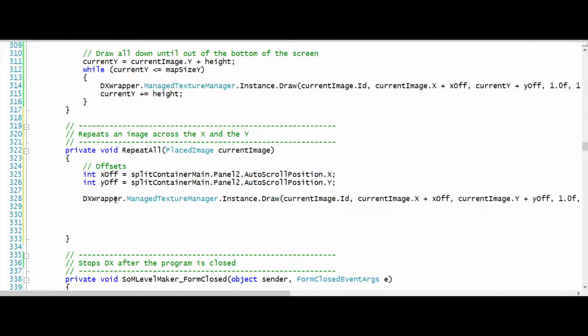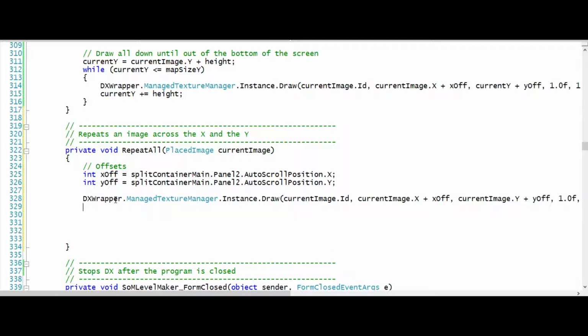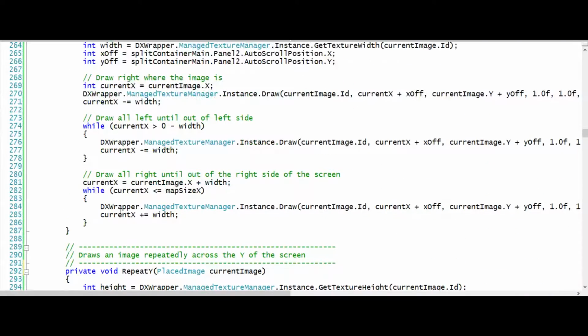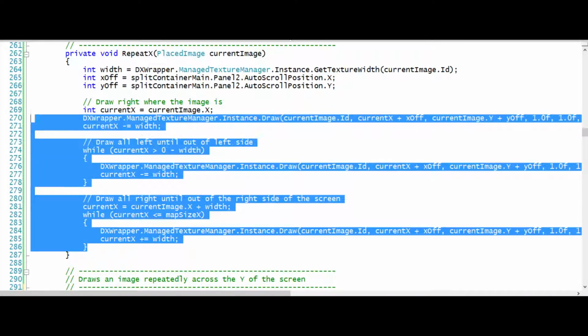Now I'm gonna have repeat X logic going, but at the same time, every time I repeat X, I'm also going to call the repeat Y and pass it a clone. That's what I'm going to do. So first thing I need to do is steal the repeat X logic. So I'm going to go to repeat X, and I'm going to basically steal it. All of it.